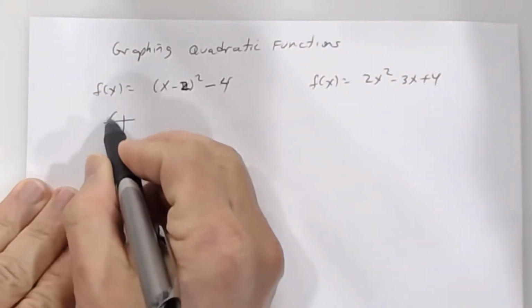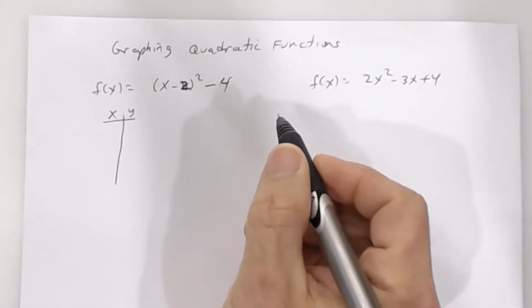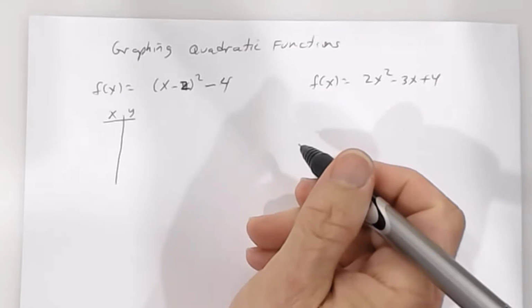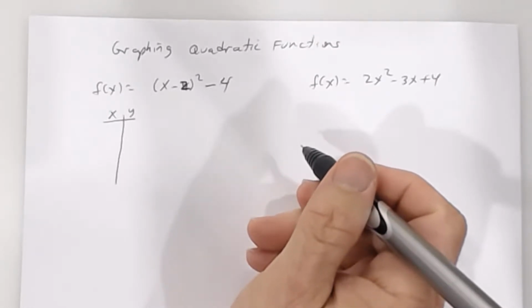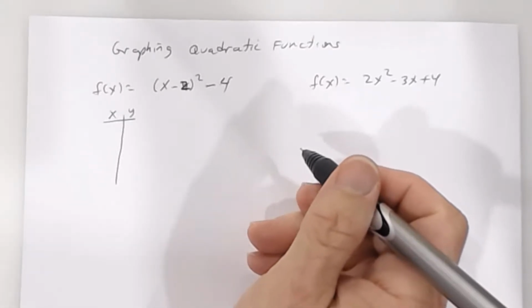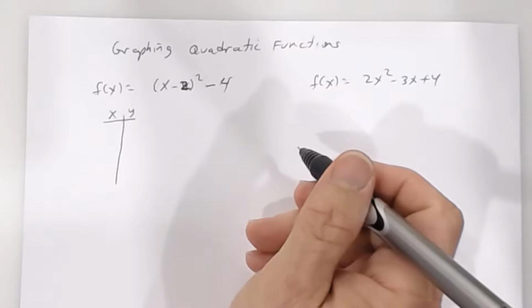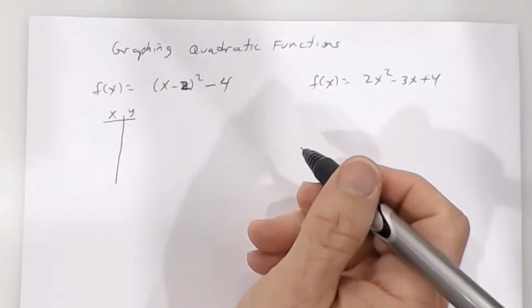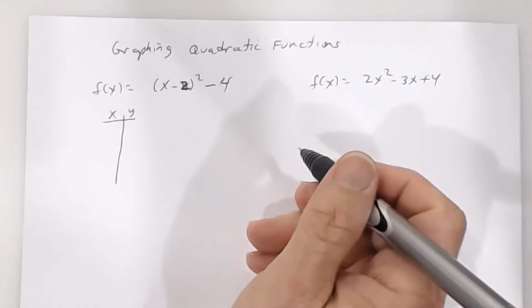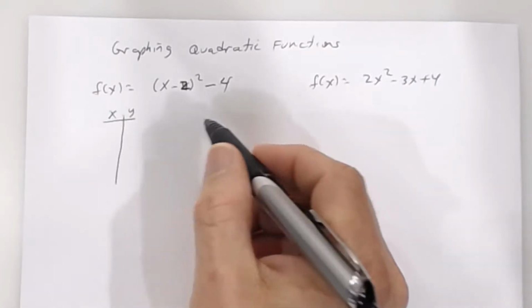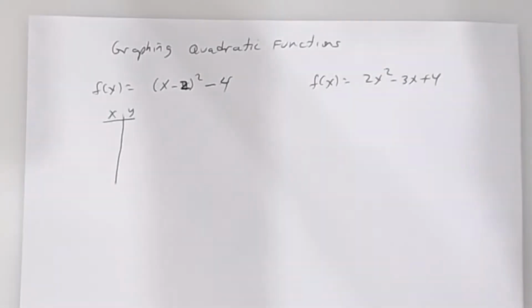Now remember, a quadratic function, on the last test, some of you thought that a quadratic function was a line. When you go back to your test number 2, there were about 3 of you, maybe 4, that when you graphed that quadratic function, you graphed a line. Is a quadratic function the shape of a line? No, it's the shape of a parabola. And I even told you on the test that this was a quadratic function. I didn't tell you it was a linear function. I said it was a quadratic function. All right, so this is quadratic. Let's plot some points and see what the shape looks like.